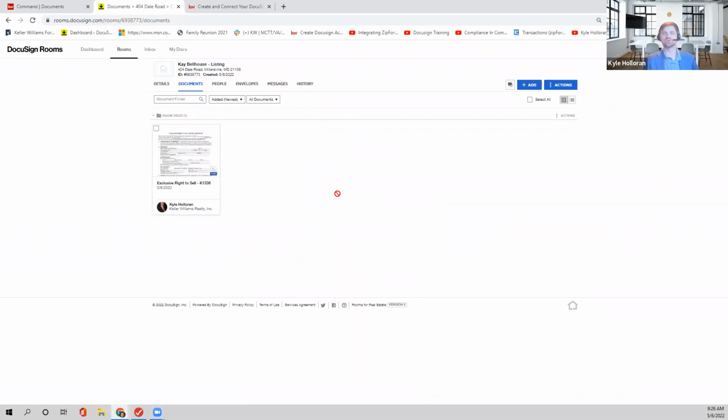I'm going to show you, if you're on vacation and you need to go in and just grab a document really quickly, once you create the room first time, you don't need to go into command, opportunity, documents, go to transaction. Like, you don't need those extra clicks. You can log in directly to DocuSign, but the first time you create the room, you need to do it that way so that the room and the opportunity are talking to one another. It makes your life easier for compliance because we can just move the documents over. We can sync them. We don't have to download anything. So that's why that's important.